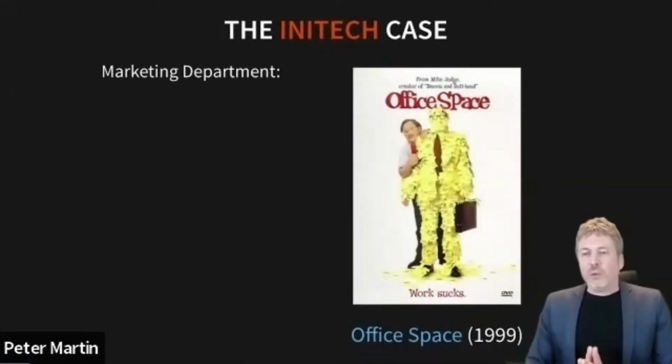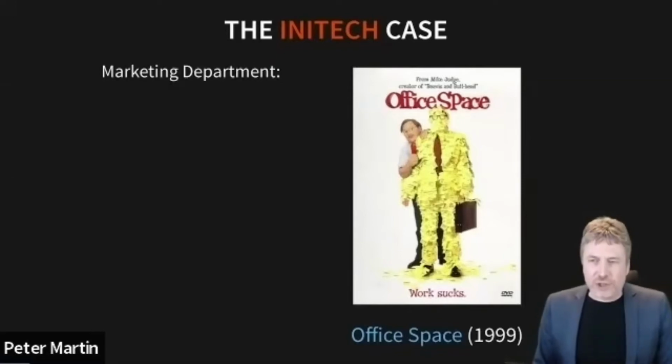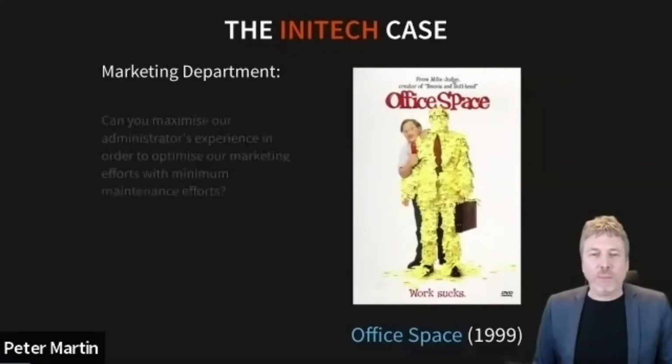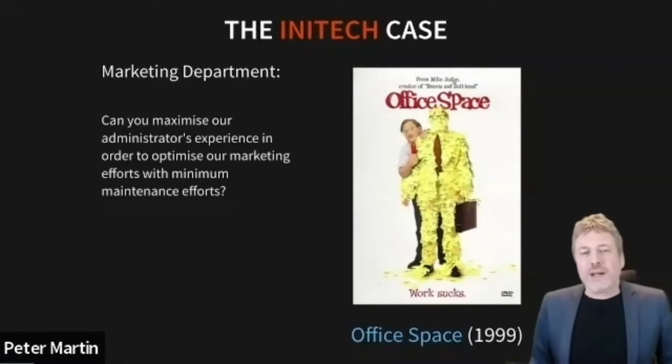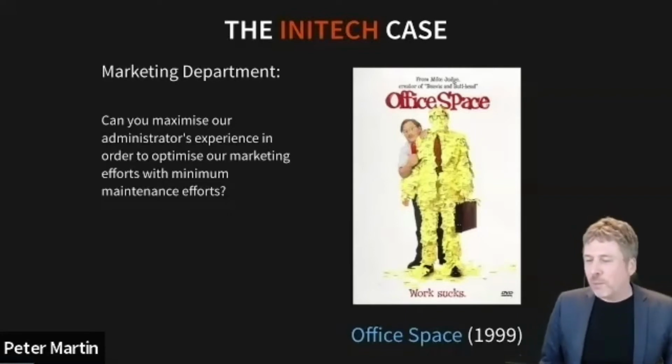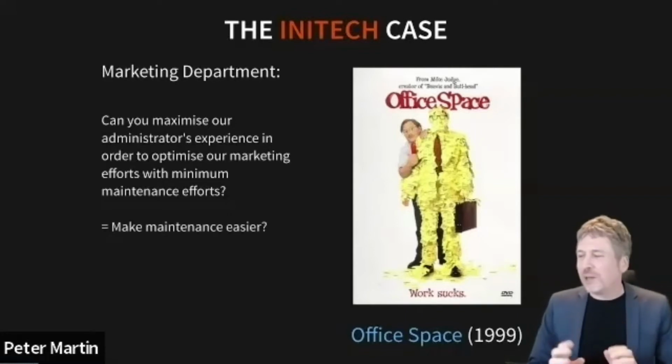In this presentation, I will use a fictitious company called Initech. People who have seen the movie Office Space from 1999 will understand more about what I tell you. In this case, I'm the marketing department of Initech, which I just thought of myself. They made a phone call to me about the Joomla 4 backend, and they asked me, can you maximize our administrators' experience in order to optimize our marketing efforts with minimum maintenance efforts? Meaning, they just want to have a simpler backend.